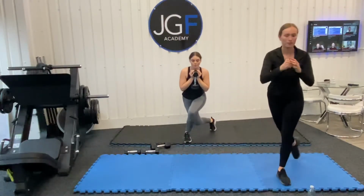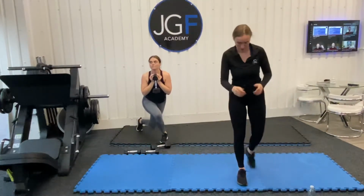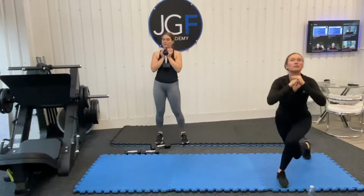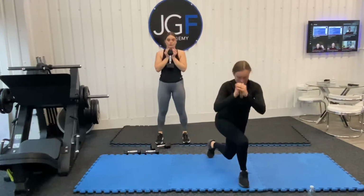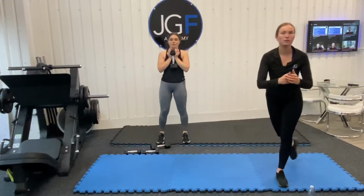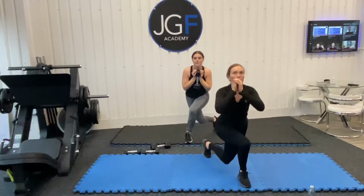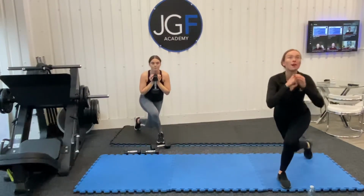Well done, guys. Again, you can use weight. Makes it a lot tougher. You can always build up to that as well. So these workouts you can come back to again and again. So if you like this particular workout, you can always come back when you're feeling stronger and use some weight. Whether on your YouTube channel or in the Academy Hub, they're always going to be there for you. That's a beauty. They're not a one-off.